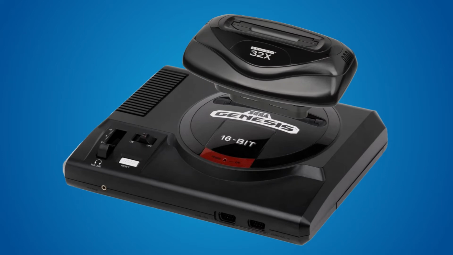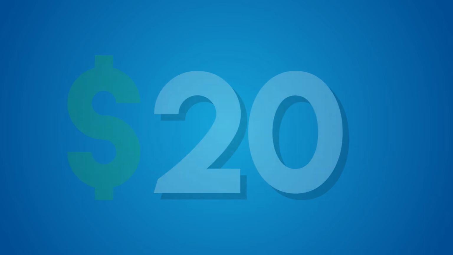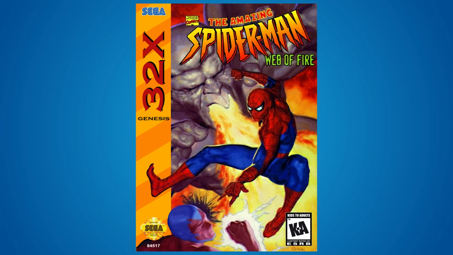Well, now that we're done with that dumpster fire, let's move on to The Amazing Spider-Man Web of Fire for the Sega Genesis 32X. For those of you who are unfamiliar, the 32X was an add-on for the Sega Genesis that would be able to play 32-bit games. It was a commercial failure that retailed at $160 in 1994, but dropped all the way down to $19.95 by the end of 1995. They announced they were discontinuing it, and then 1 month later this game showed up on store shelves. Well, if that's not a recipe for a great game, I don't know what is.